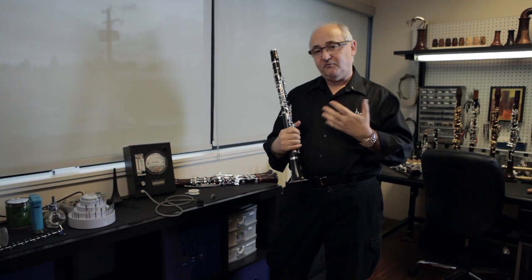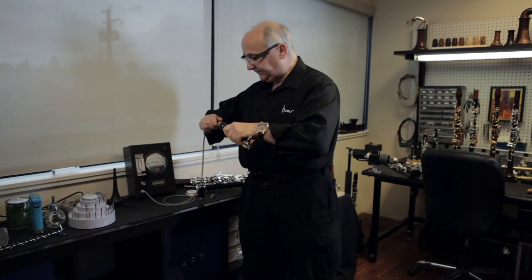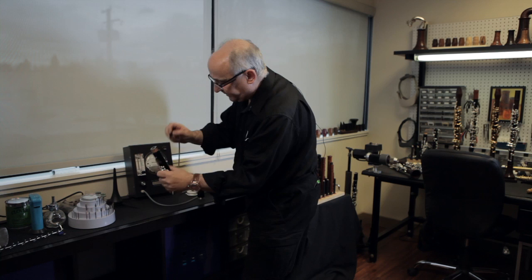So I'm going to check and just see something. With this instrument, and this is new out of a box, so it hasn't been adjusted, there's going to be likely a certain amount of leakage. And we're going to see here that the leakage is approximately the number 2 on the gauge. Don't worry for now what that means, but it means that there's a certain amount of leakage.